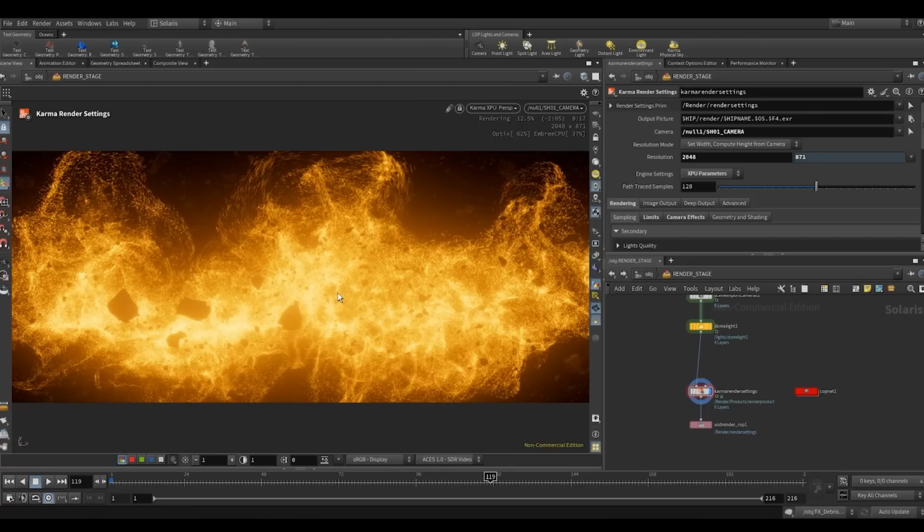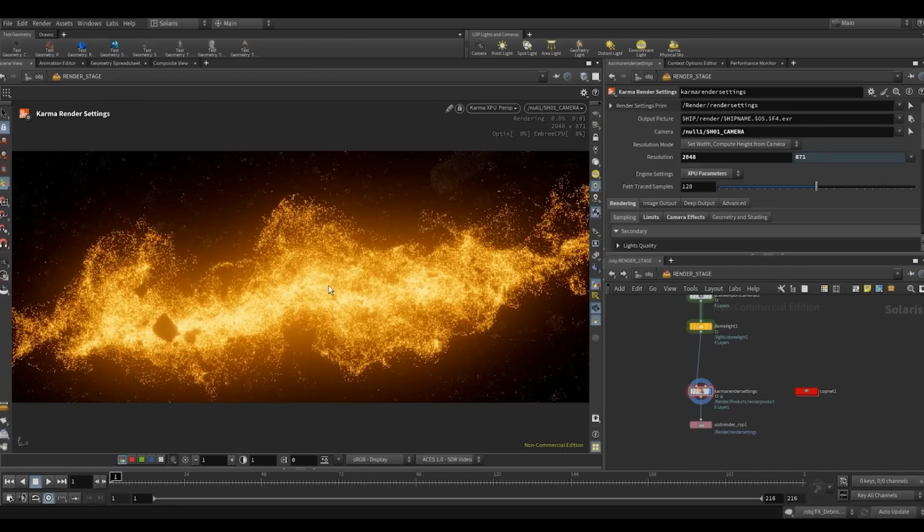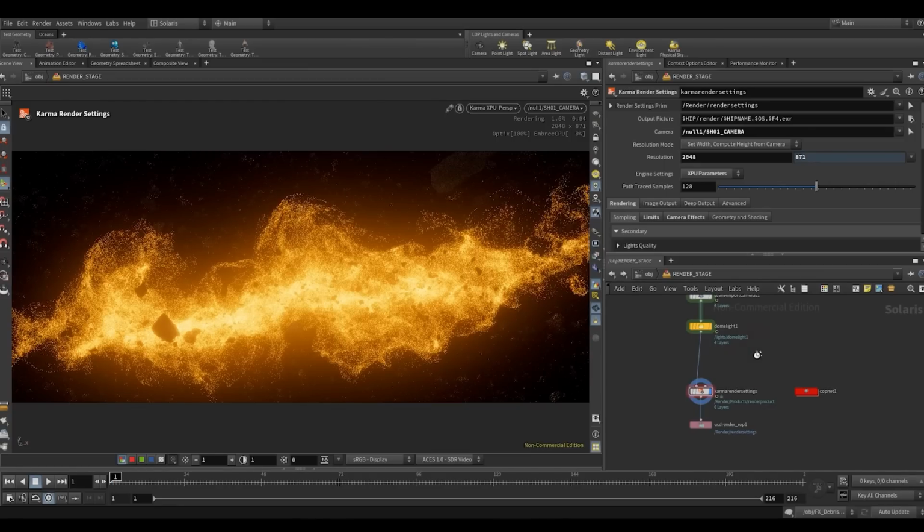Let's go to the first frame. As you can see in 2K resolution, the XPU is very fast. It's less than 2 minutes with my config.